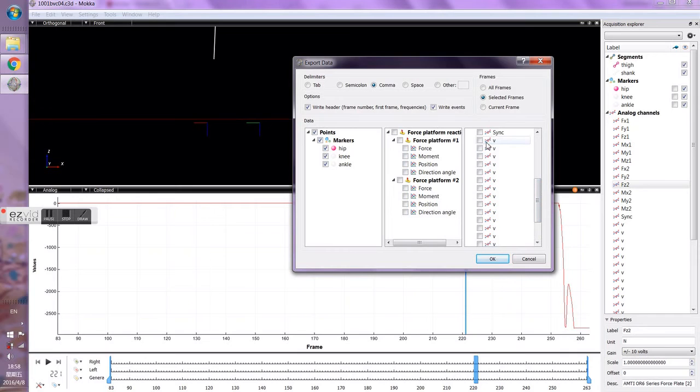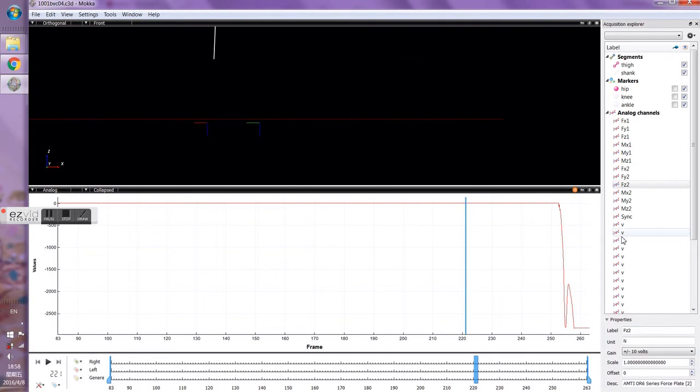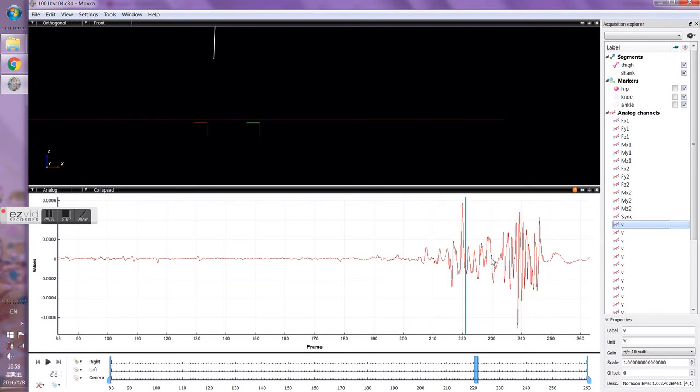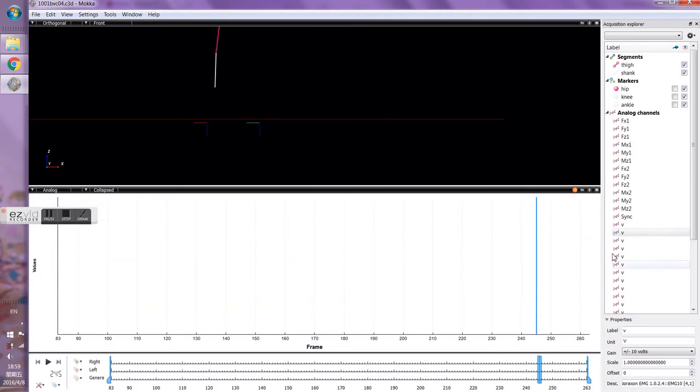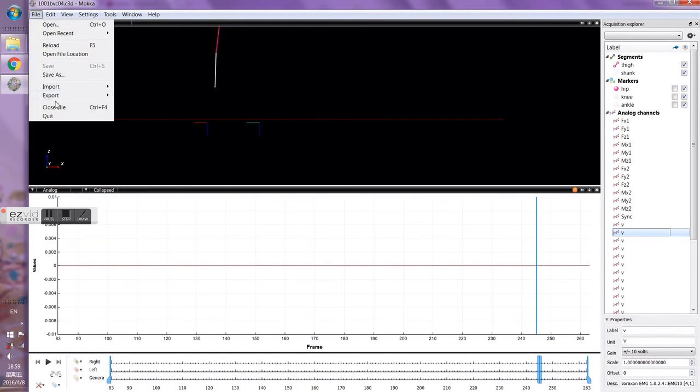You can see a lot of V's over there. The V's are for EMGs. We just use one EMG sensor, so we just check the first V. That's the EMG we have on the calf muscle. If you're not sure that's the EMG signal, you can plot that signal. You see the calf muscle is activated when we jump onto the force plate, and you can see it's right. You can double check the second one. It should be empty because we don't have any sensor for the second one. So we can go back and continue exporting the data.